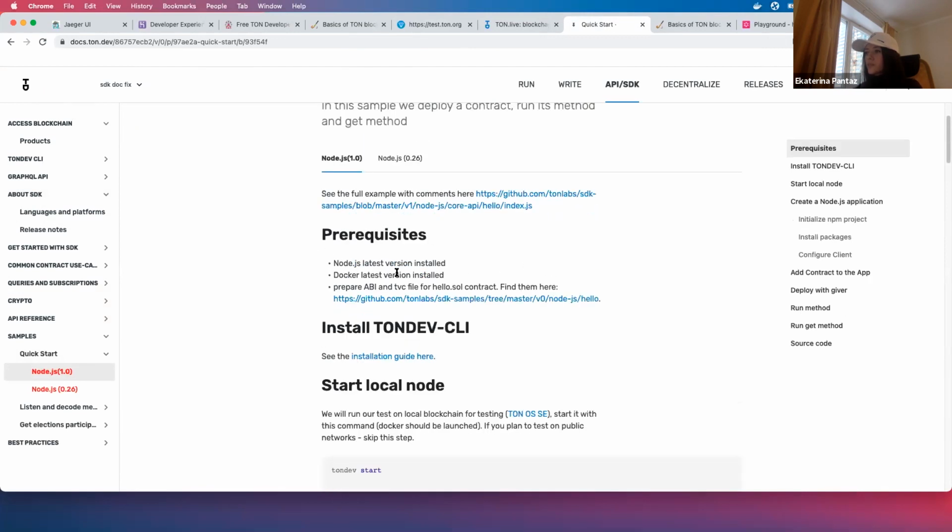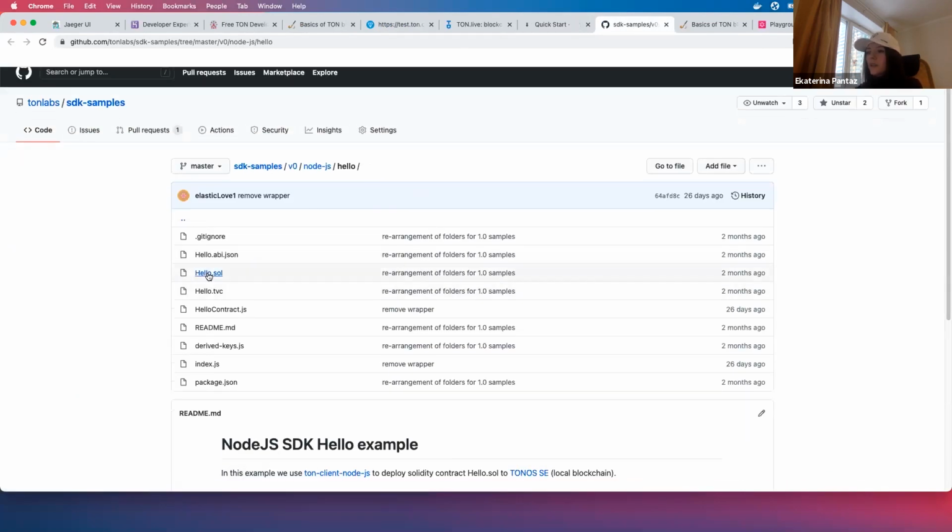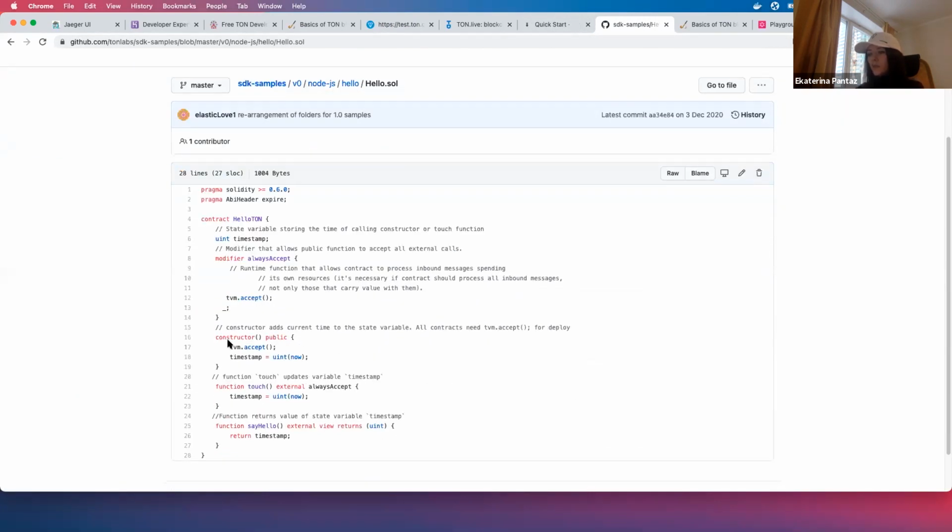You need to have these prerequisites, Docker, Node.js latest version, and also we prepared for you an already compiled contract. Hello, it's a simple contract that has only a constructor and just two methods. One method is a get method and another one is a simple method.